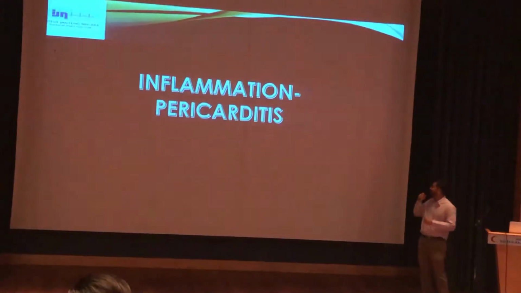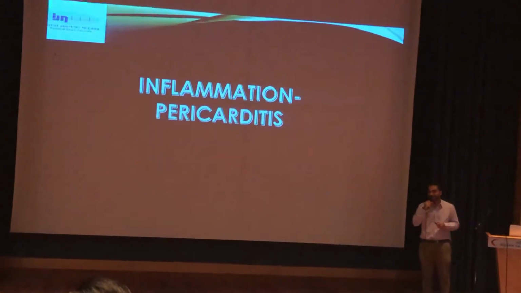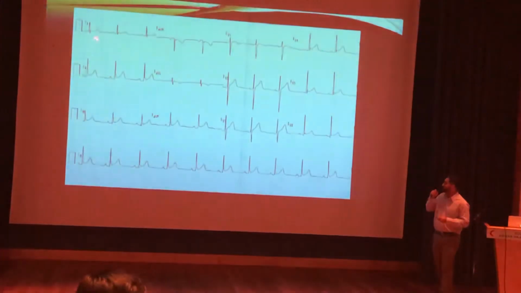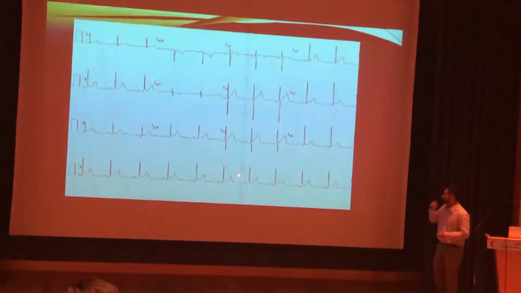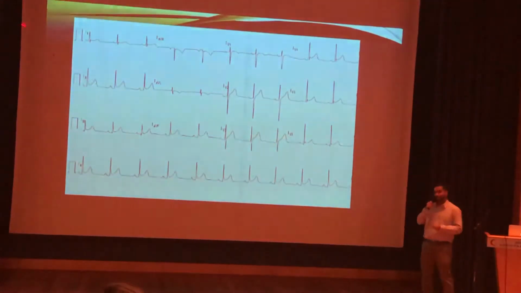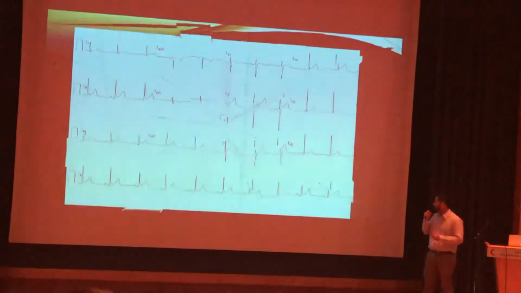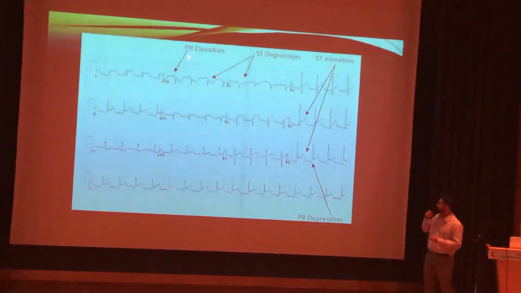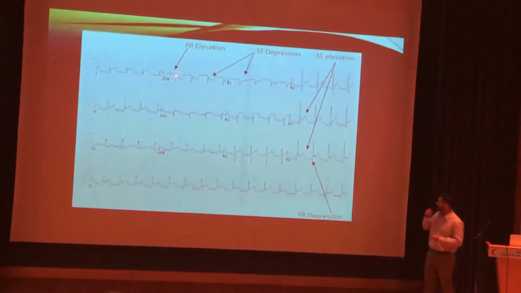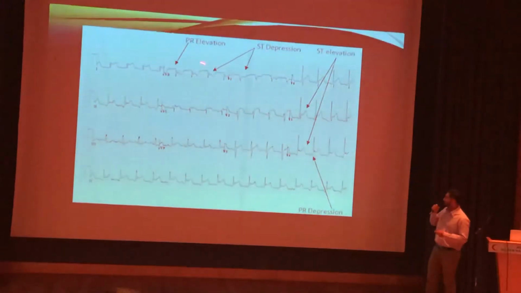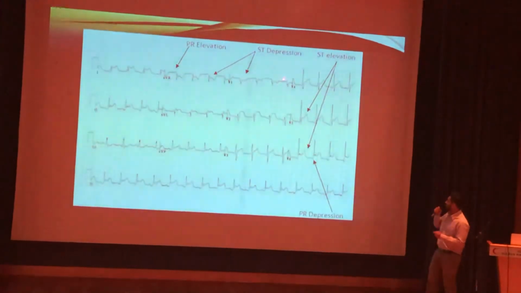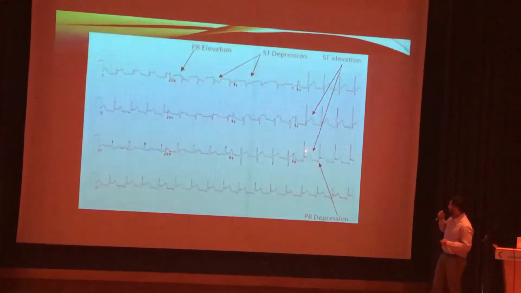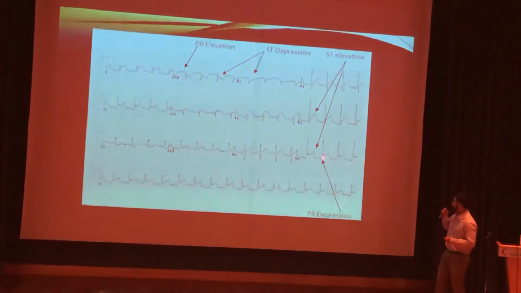Okay, so we have ELEVATION. So what is I? I for inflammation, pericarditis. I spoke about it just now, so you all would know. Have a look at this. ST elevation, widespread. The moment it's there, you must always think of pericarditis. There are certain things that you don't see much, like PR elevation that you can see in aVR. Can you visualize? ST depression, and you have some ST elevation which is quite widespread, and some PR depression over here.